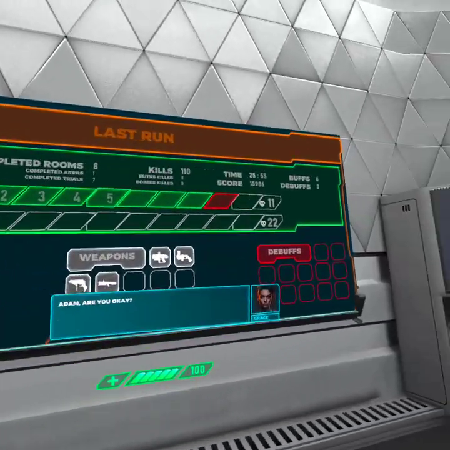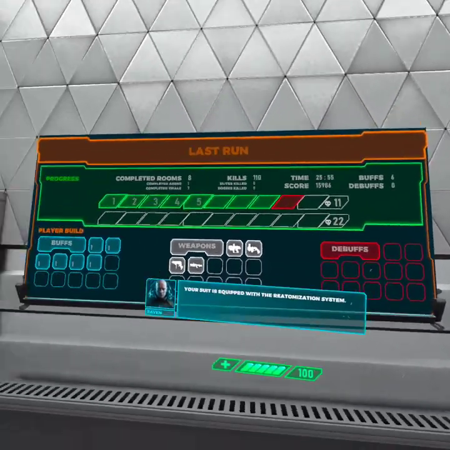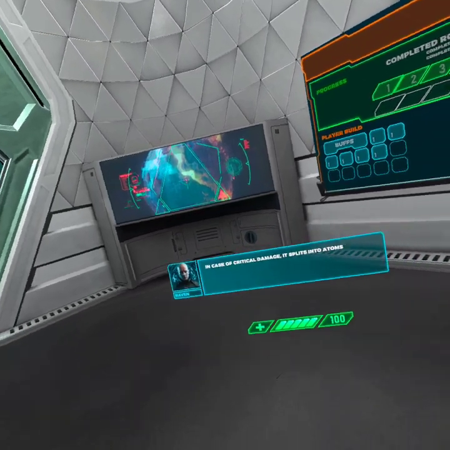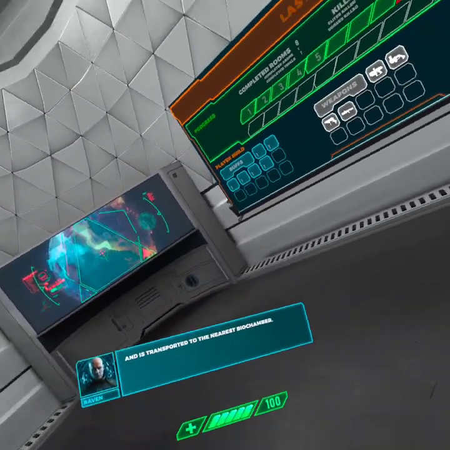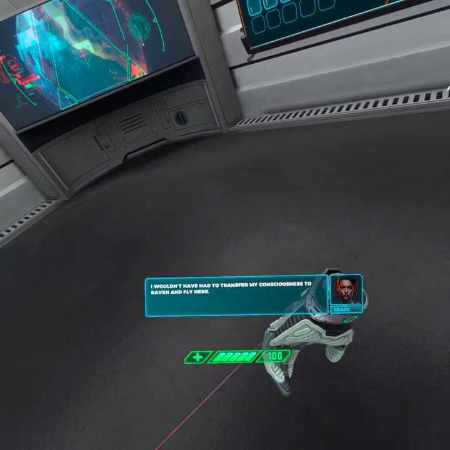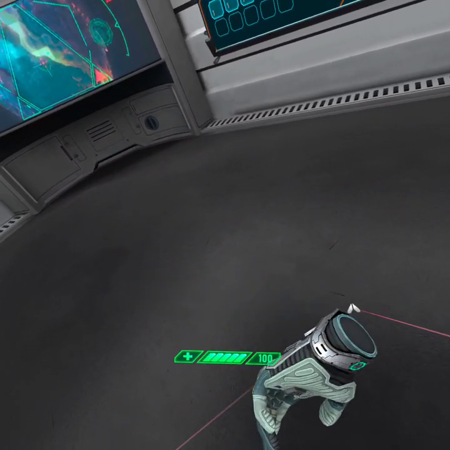Adam, are you okay? Your suit is equipped with the reatomization system. In case of critical damage, it splits into atoms and is transported to the nearest biochamber. I wish I had such an exosuit when I was dying. I wouldn't have had to transfer my consciousness to Raven and fly here.